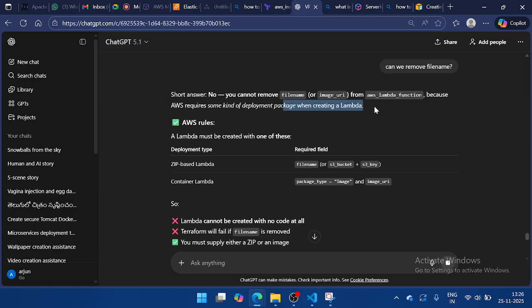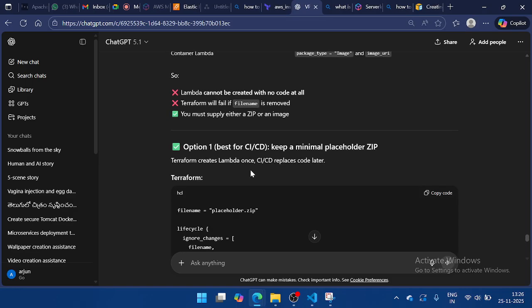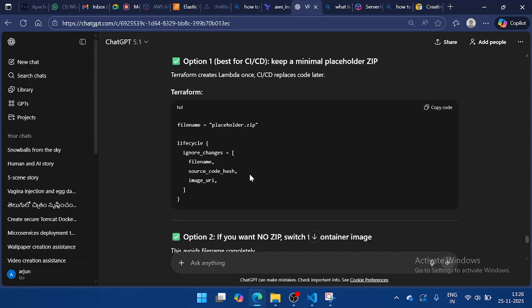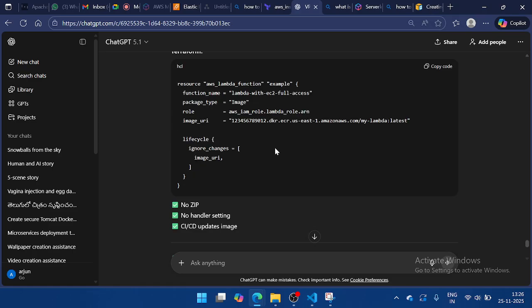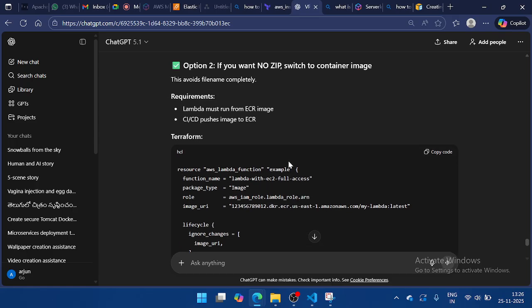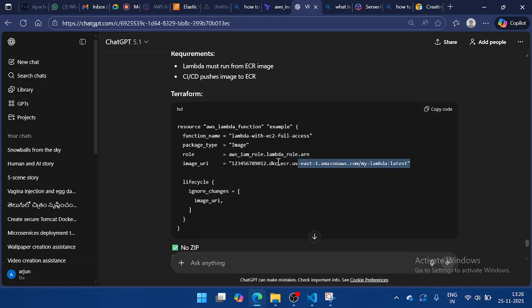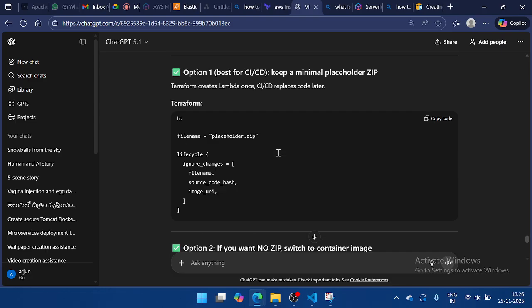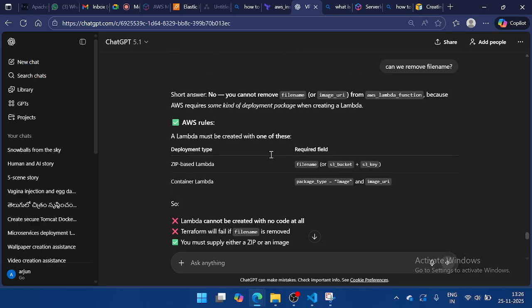While creating Lambda, at least one file is required. Or else you can deploy the image. They are telling like that. Either the file is required or the image is required.